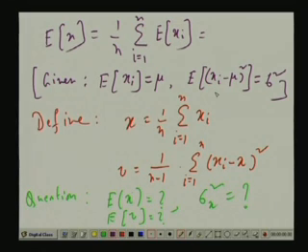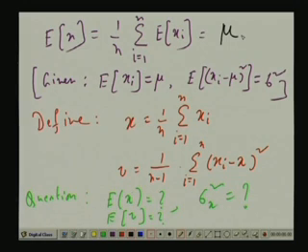That is the question. So, I first start with expected value of x bar, which is obvious using the linearity and this formula. The expected value of x bar will be 1 by n summation, I can push the expectation operator inside the summation, and E of x I for all I is equal to mu. So, mu times n cancel. So, this will be equal to mu. So, x bar has the same expected value as each of the random variables has. Okay. Then question is, what is the variance of x bar?